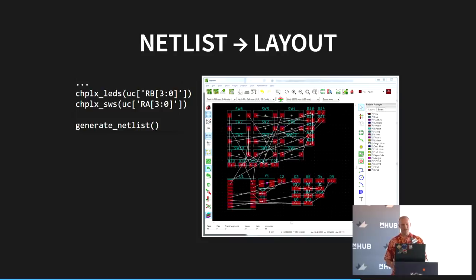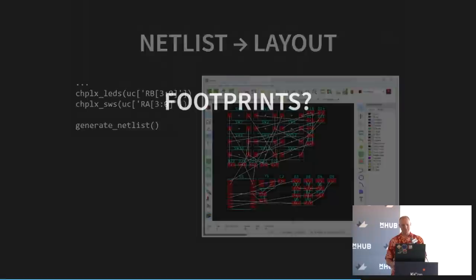maintains the hierarchy of your design, so PCBNew can work with it and place it hierarchically. At the top, you see the Charlieplex switch array with the diodes and the switches. At the lower right, you see the Charlieplex LEDs, and at the lower left is the microcontroller, its bypass cap, and its crystal, and its two trim caps. So that all works out. That gives you an idea of the flow of what goes on with SKiDL.